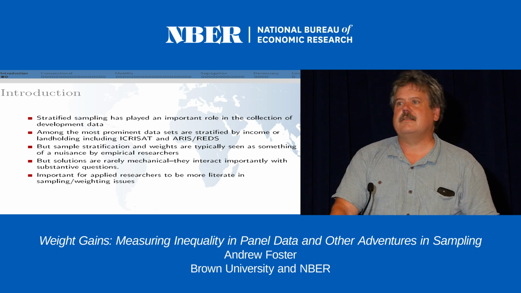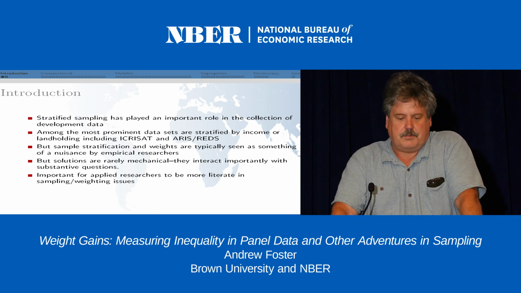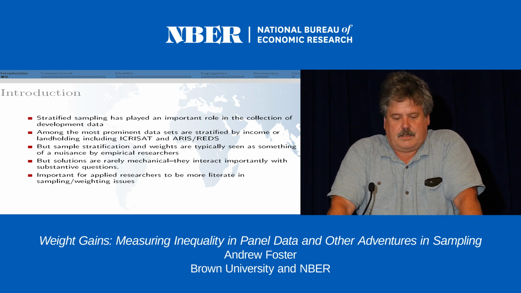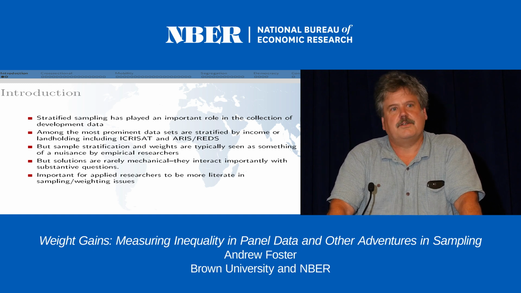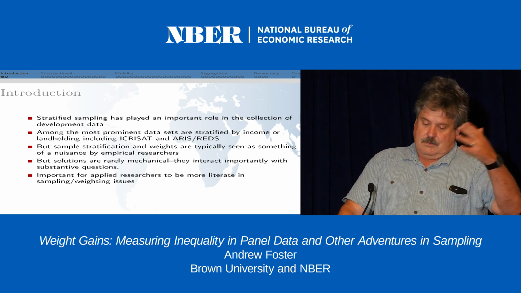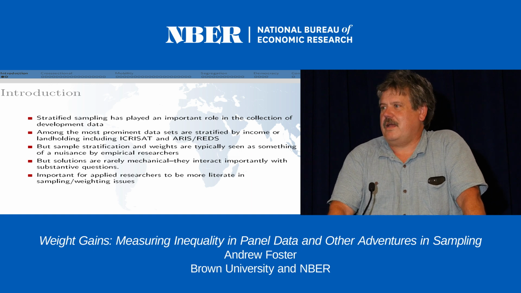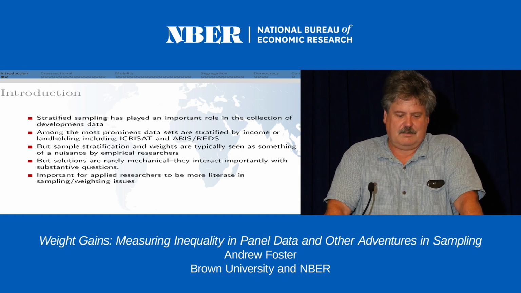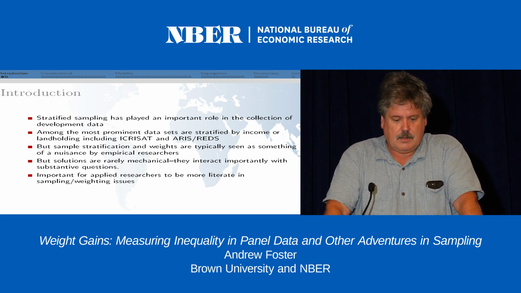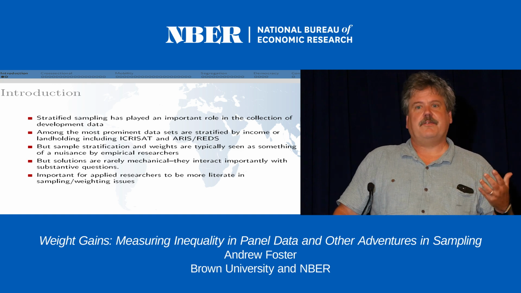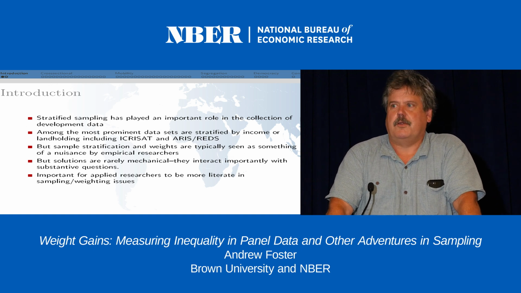The original ICRISAT surveys had 40 households per village, 10 from each land category, and that was not representative, of course, of the land distribution in those villages. The ARIS-REDS data, which I've helped to collect and worked a great deal with over the last years, was also initially stratified by income. There was a process of updating weights. As the keeper of those data, I'm always getting questions about what the weights are. I have some answers, but even trying to figure out what the original people did is a little bit confusing. But the bottom line is that there was stratification. One might argue it's important, and we don't get taught very much about that.